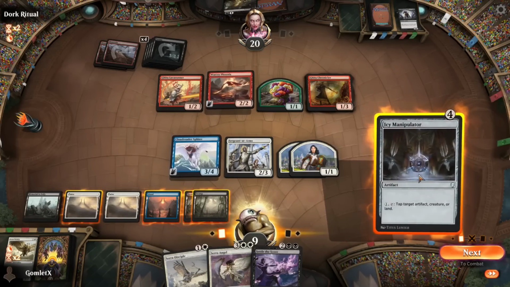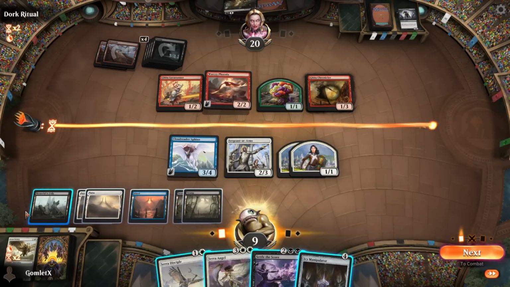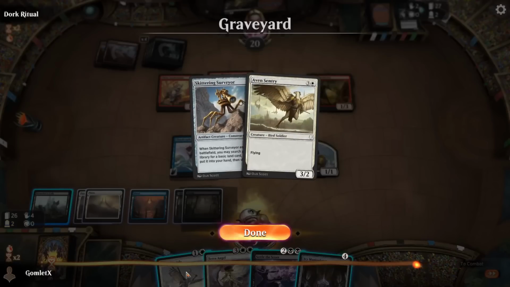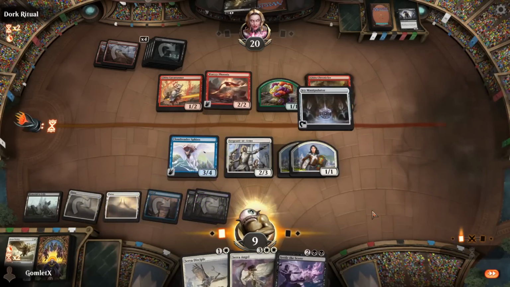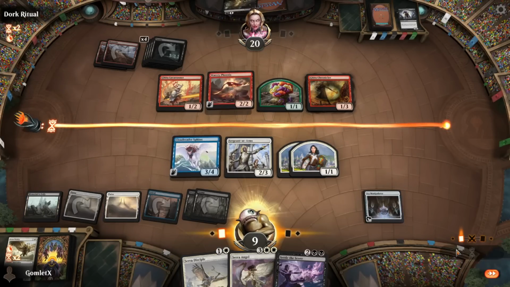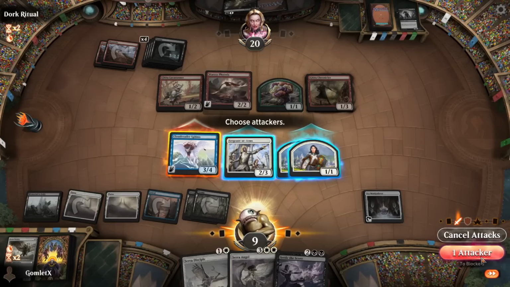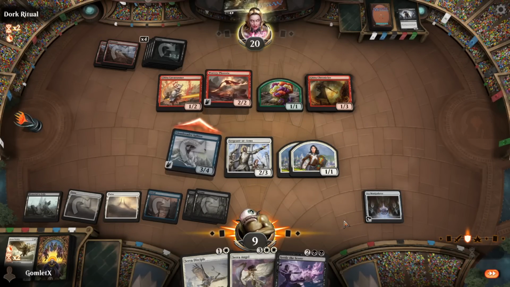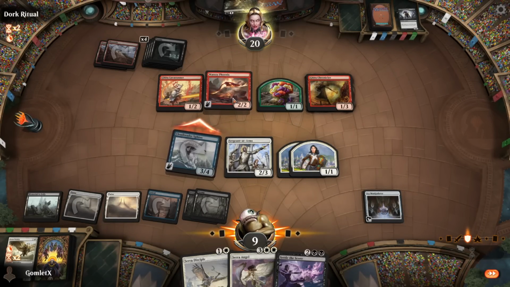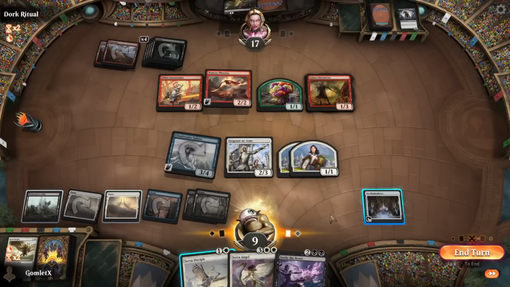I think I'm going to go Icy. I want to see if I can pull this Cast Down out on the Cloud Reader Sphinx, although I guess worst case scenario, have a Memorial to Folly. We'll just go Icy here. They do have the mana to do the Warcry Phoenix thing if they attack with everybody, but then they have to chump attack.